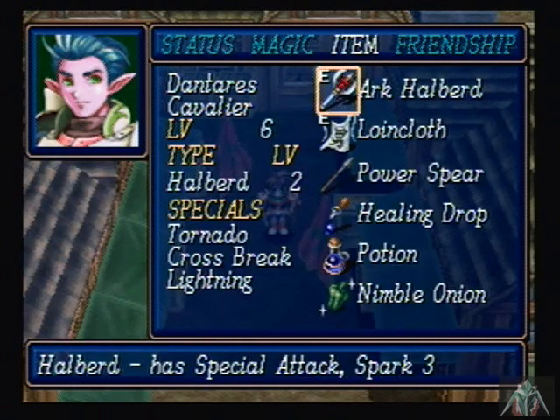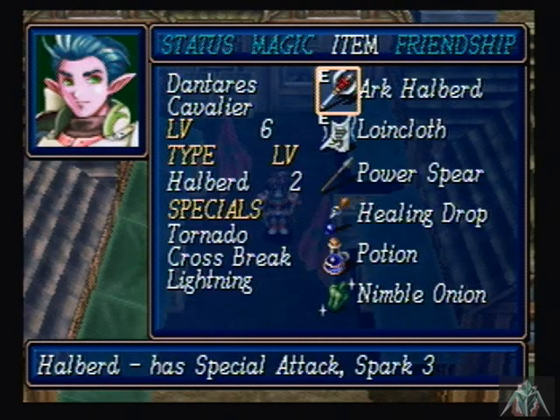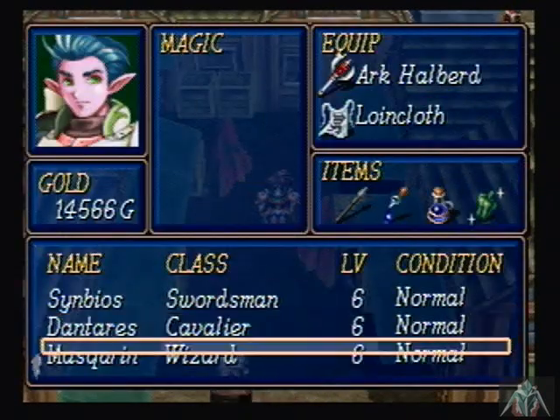Danteres, like I said, got the Arc Halberd. You can use it for Spark level 3, and it provides the special attack of Lightning. That's just really badass. Granted, his Spark will be kind of weak because he has next to no magic capabilities whatsoever. And the items do take that into account, but it does make him a little more versatile at doing damage to a cluster of people as opposed to just one-shotting one particular enemy.